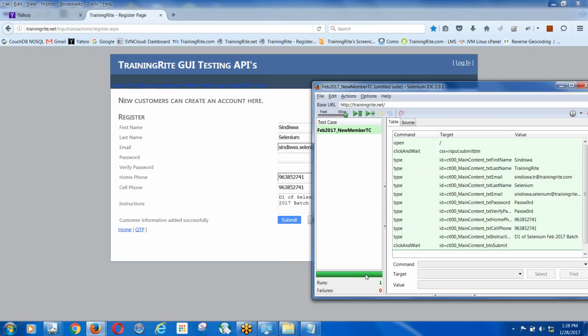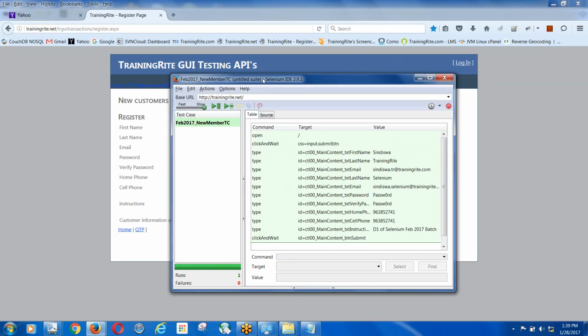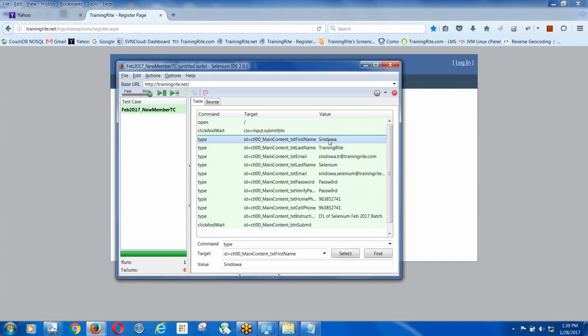You have to congratulate yourself. What you just learned is how to automate using Selenium IDE. This is automation now. Now, if you need different values, you can say, I don't want this one, next time I want to use Gayatri. So you come in here, click on here, and here is your value. You change it to Gayatri.